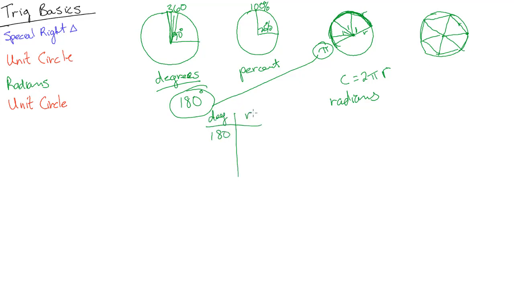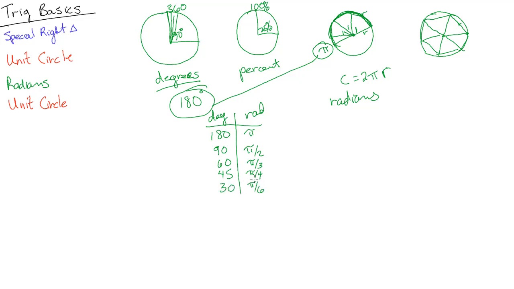Degrees here and radians here, that's pi. So that means 90 must be this divided by 2. That's right. Some of the ones we already know. 60 degrees. Well, that's 180 divided by 3, so pi over 3. 45 is this guy cut in half. That's pi over 4. So these are in radians, and what was the other one we had? 30. That's pi over 6.